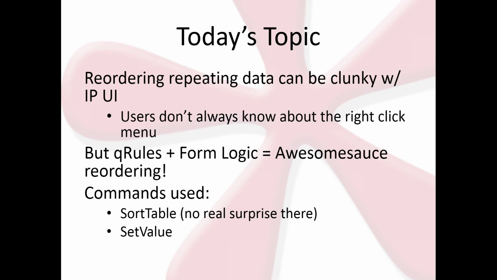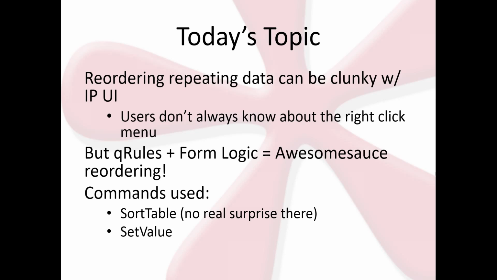It's a technique we just started using internally in one of our forms, and we wanted to share with you. I'm only using 2 commands. One of them is sort table, which isn't terribly surprising, and the other one is set value. And I'd like to mention that a person would be able to replicate this without qRules. Sort table is a cool command, but a person would be able to replace that by manually modifying the XSL file and putting an XSL sort in the XSL file.